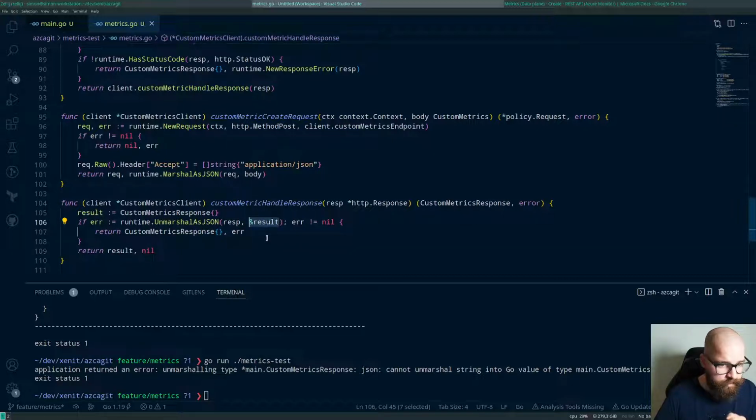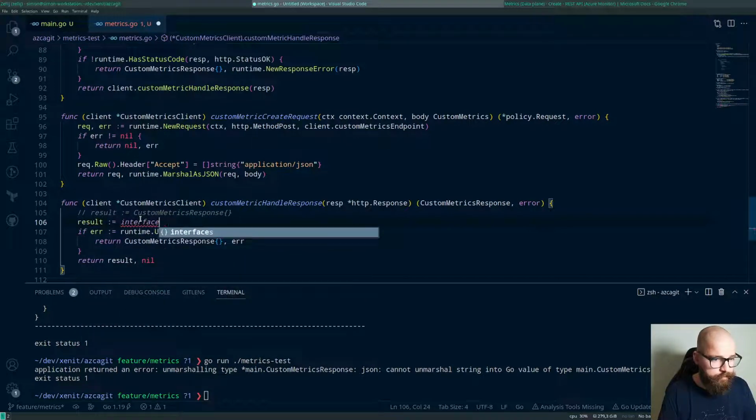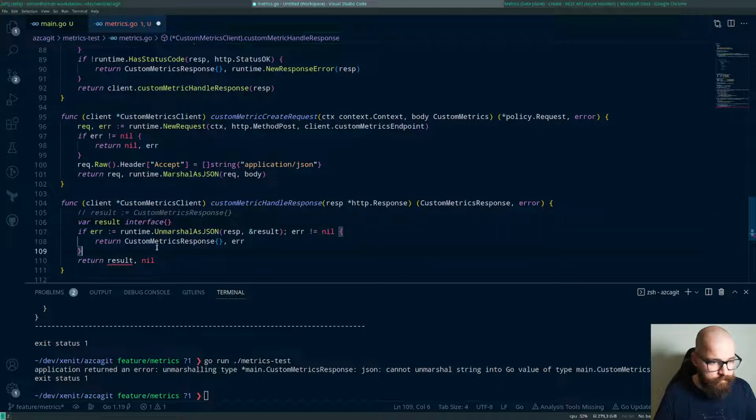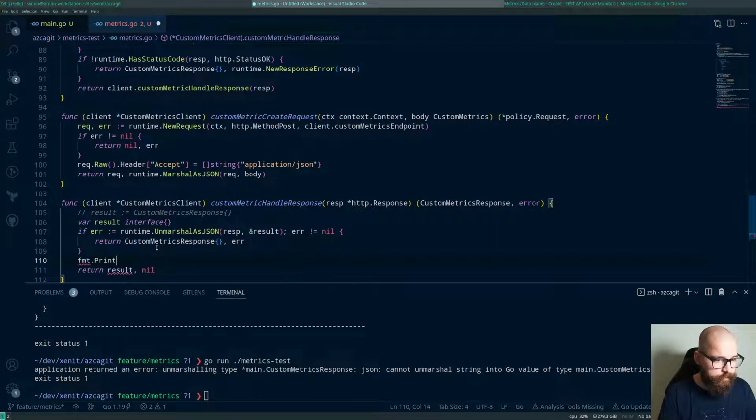Should we try and just say like, let me just debug print it here.